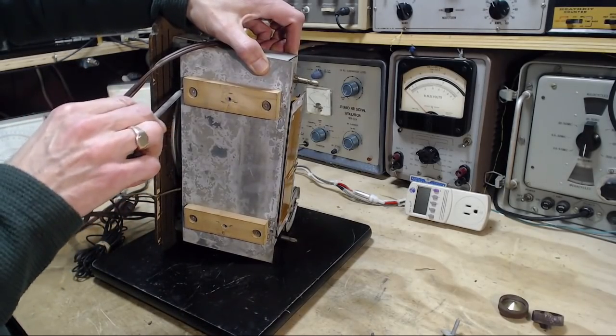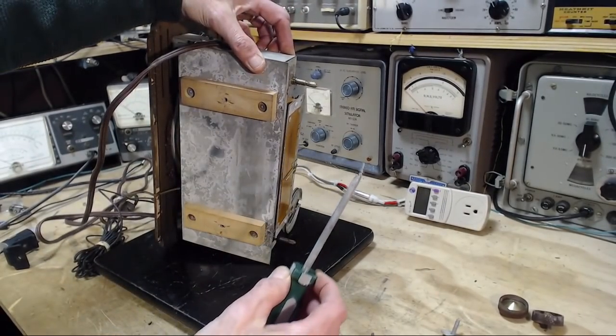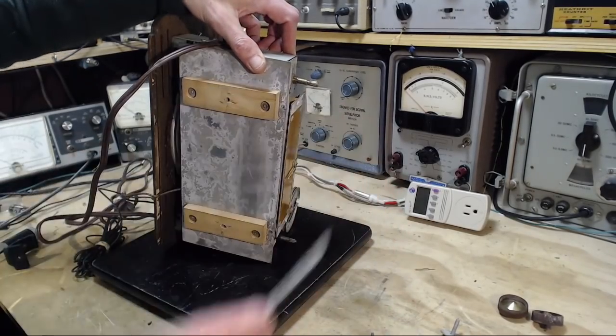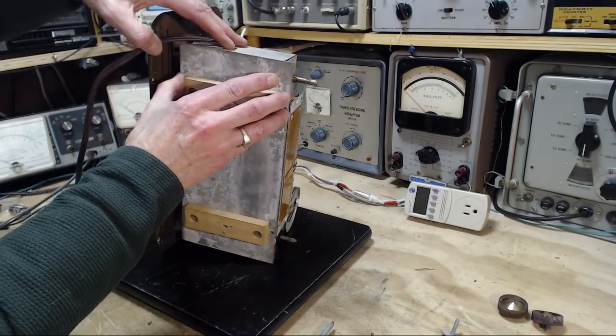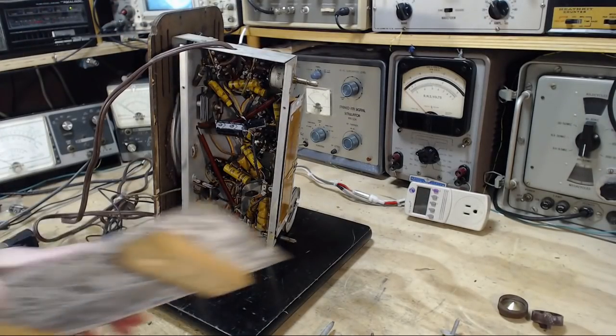And what is the whole deal with it? That is the whole deal. See the screw there? Hanging right on. And here we go. What do we got? Ooh, yeah, okay. Here's what we got.